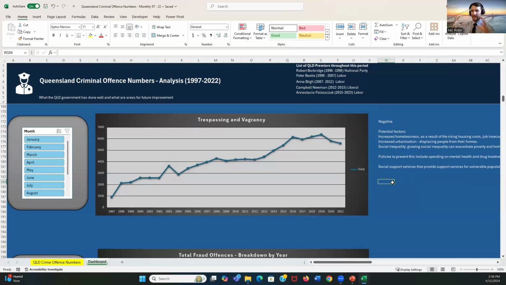As we build up more cities and urbanise and develop, this can generate more demand from an immigration-based perspective. It could be people coming from other states to a particular city, or people immigrating internationally to Australia into a particular city, and then the people who lived in that city, maybe renting for 10, 20 years, see prices go up because there's a surge in demand. If the supply of housing can't meet the demand, then we see a price increase there. So it could very much contribute to trespassing and vagrancy.